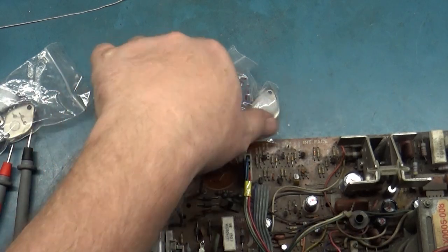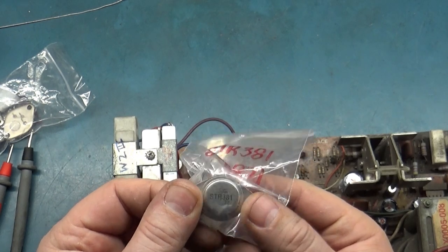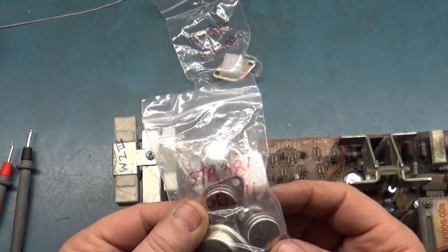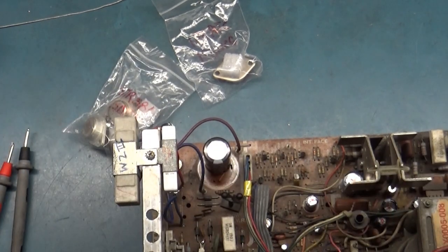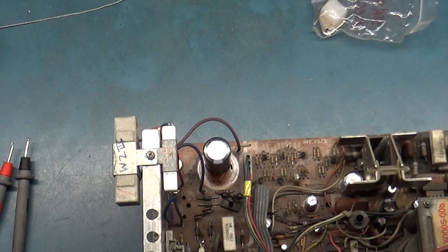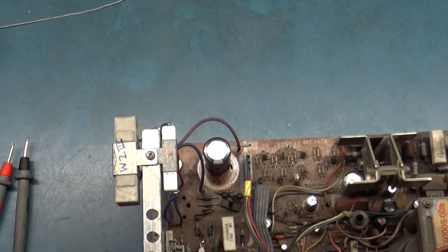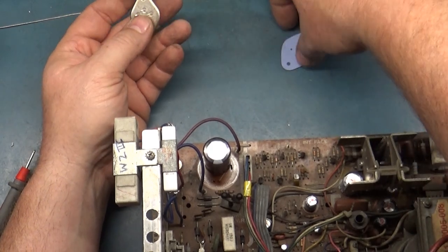All right, real quick, I lied. This is that bag that I said I only had one STR-381 left on. But I went through and checked some other bags, and it turns out I've actually got two more here. So I have three in total that we can play with. I've got a couple more we can mess around with if we need to. But for now, let's put this one in and see what happens.